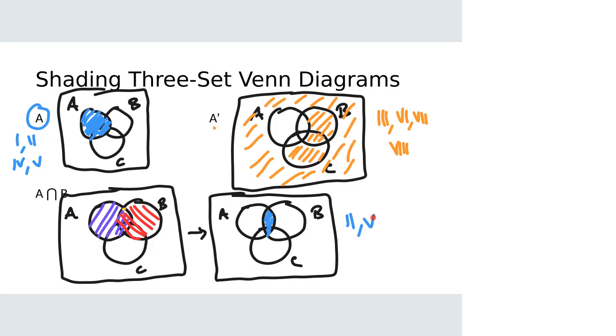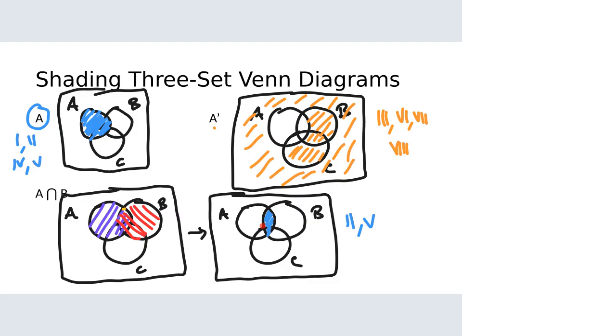Sometimes, and frankly, I'm a little surprised it hasn't come up yet, sometimes with that picture, students want to know, well, wait a minute, how can you have region 5 in there? Region 5's in set C. This set A intersect B. What are you doing with part of set C in here?